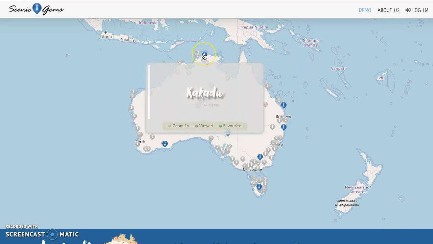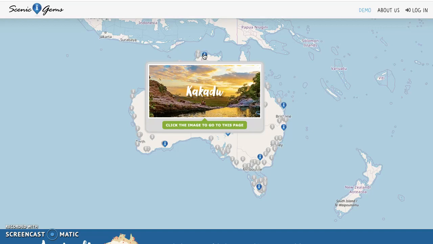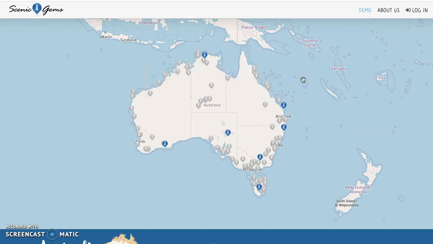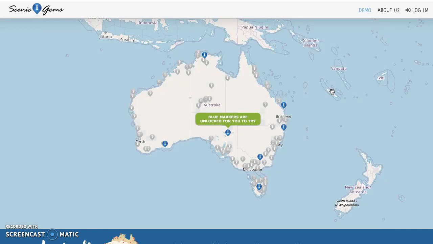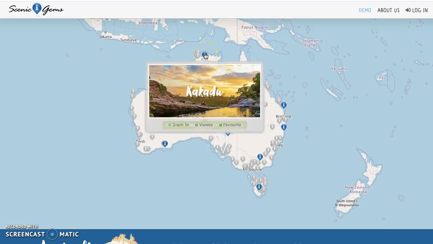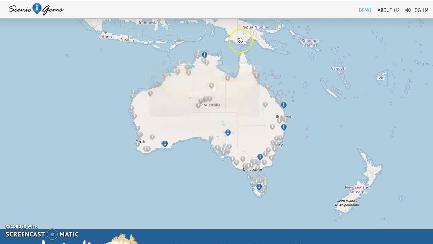So coming on to the, one second, I'll just refresh the page. Yeah, there we go. Blue markers are unlocked for you to try. If I come over the marker, come onto the pop-up and come away, it disappears, which is great, and then the blue marker pop-up animated.